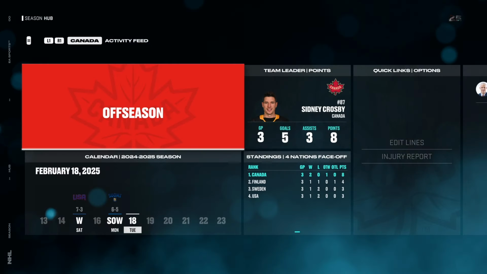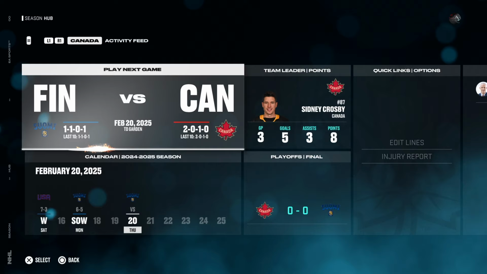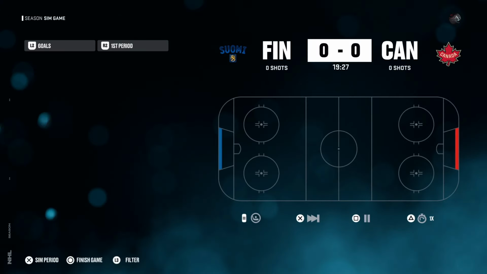Advancing to the final at TD Garden on February the 20th, Canada went 2-0-1-0, Finland 1-1-0-1. So Canada, the only team with 2 wins through the 3-game round robin. Sidney Crosby, 5 goals and 8 points through 3 games. We'll check out all the points at the end of the tournament. But let's get going for the final of the 4 Nations face-off, the 2025 round robin.